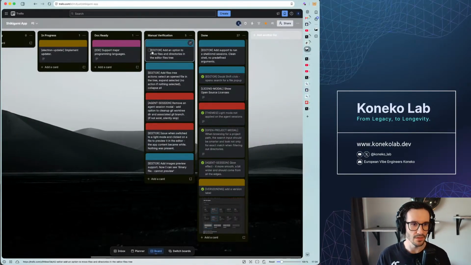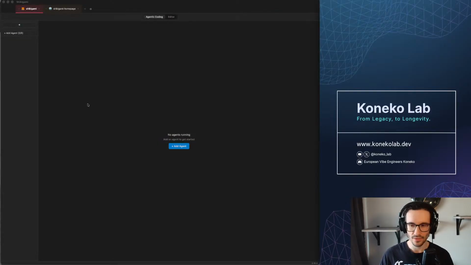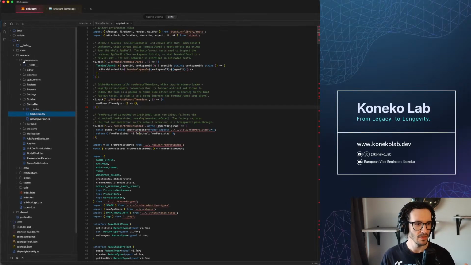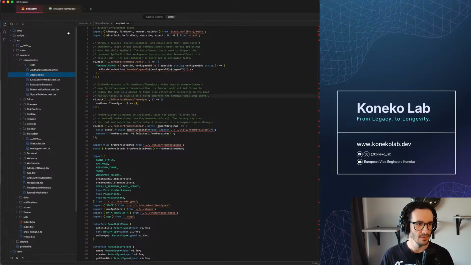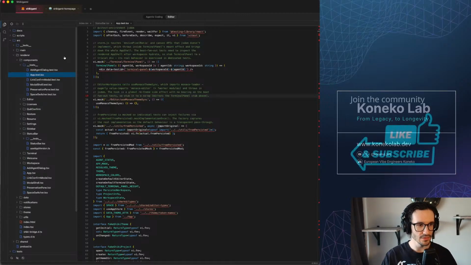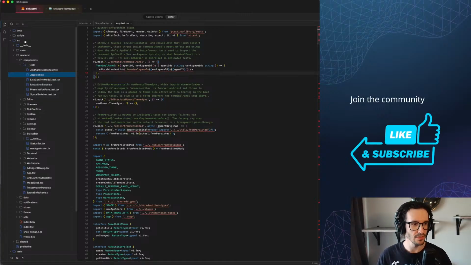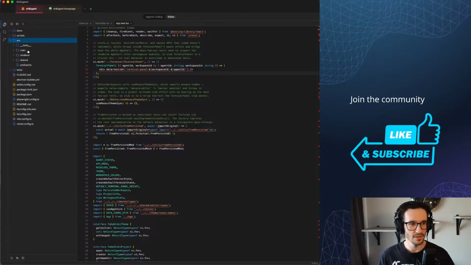Okay, so first thing, manual verification. I'm gonna show you briefly. So we've improved a lot the editor area. We have new 3 buttons with 3 actions on the top of the files tree that allows you to easier move around the tree, either search for a file that you are currently previewing or collapsing or opening directories. I've also improved icons. Now they are consistent with the rest of the application.